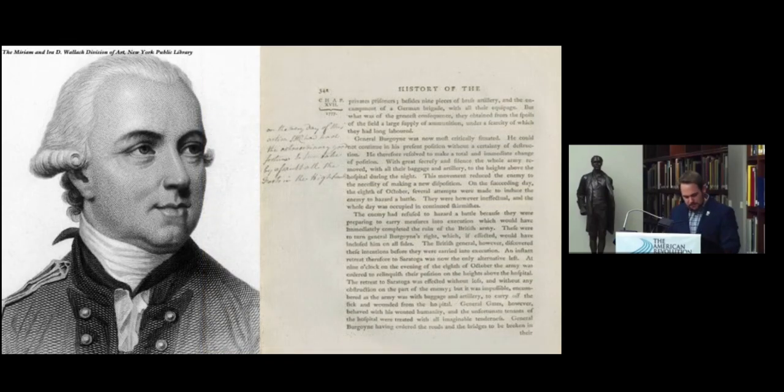Finally, when Stedman described Burgoyne's critical position while he was on the brink of disaster, Clinton audaciously wrote, on the very same day of this action, Sir Henry Clinton had the extraordinarily good fortune to take by assault all the forts in the Highlands. So everything's falling apart for Burgoyne, but Clinton still wants to get that, I was there, I was doing exactly what I was supposed to.